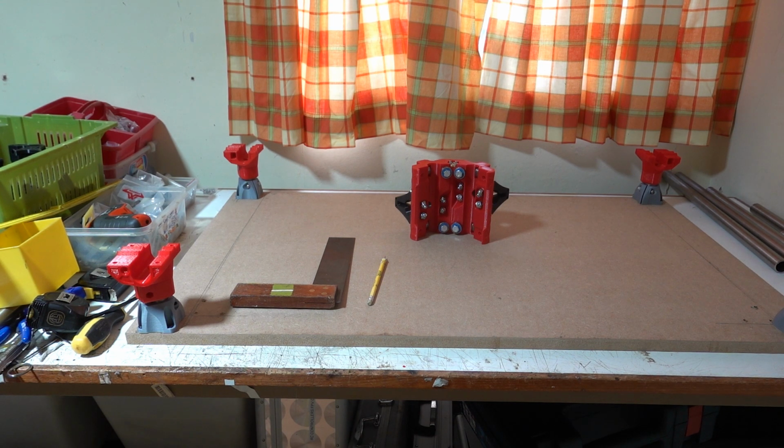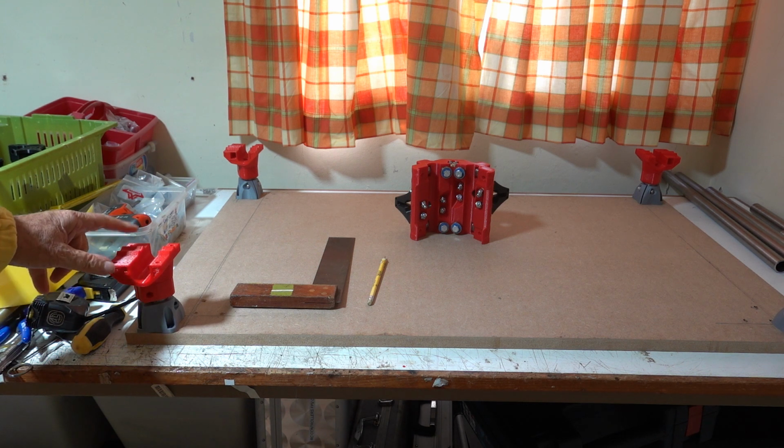I wasn't entirely happy with the placement of the feet, so I've moved them, and I've discovered there's a couple of things you should bear in mind. That is the distance between the feet and the length of the tube. There's a difference of 32 millimeters. The tube should be 30 millimeters longer than the distance between the feet in both axes. Either you need to cut your tube according to the distance of your feet plus 32 millimeters, or if you've already cut the tube, measure the distance between the feet as the length of the tube minus 32 millimeters.